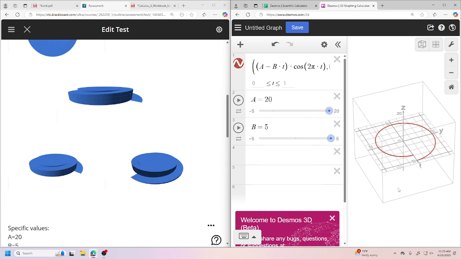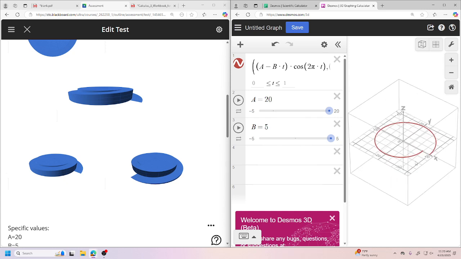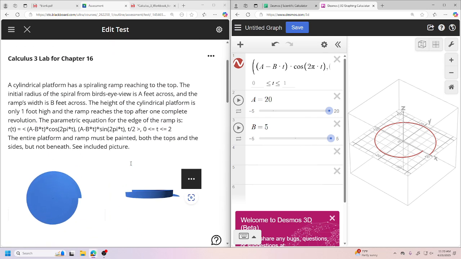So what I'm looking for is basically, I got this. What's the surface area of the top of the cylinder? A circle. So I got pi r squared. That's easy. It's the ramp part that I'm worried about. Now, the ramp is some amount of width. I think it says b feet across, so it's 5 feet across around. So if I can find the surface area and then remove the circle, perhaps.